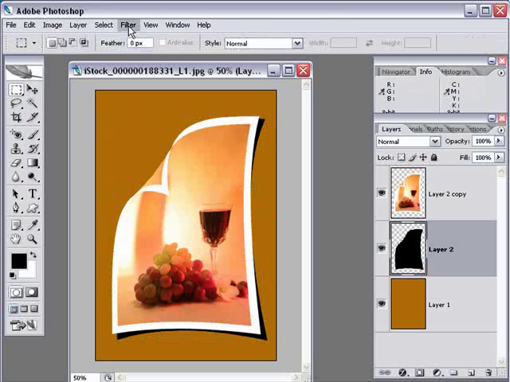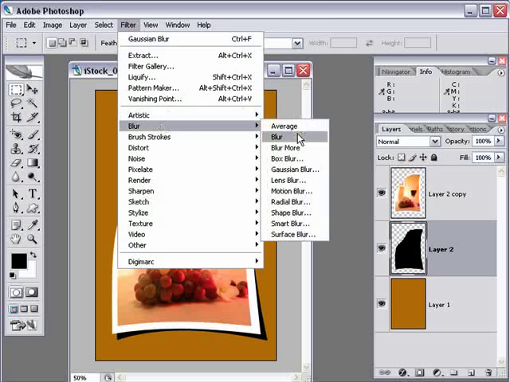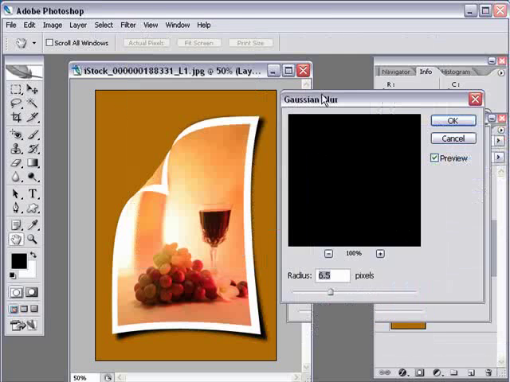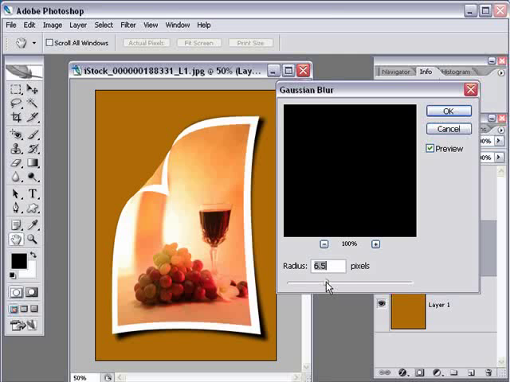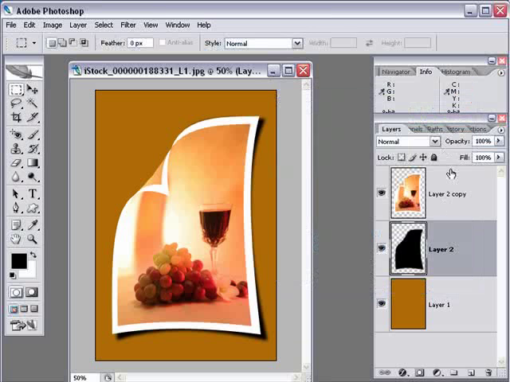And now I want to add a Gaussian blur to it. So I'm going to choose Filter, Blur, Gaussian Blur. And I'm really just going to hit it with a real light blur, maybe 5 or 6 pixels. Just drop that down a little bit and see how that looks. Yeah, it looks pretty good. And then I know I can always come in here and I can drop the opacity down just to not make it such a harsh blur, or not make it such a harsh drop shadow. So there I've got my page curled effect.